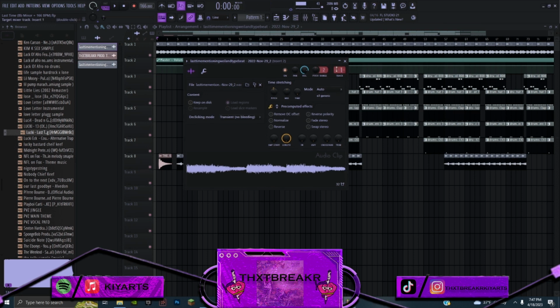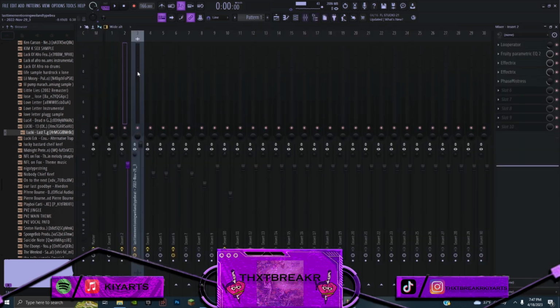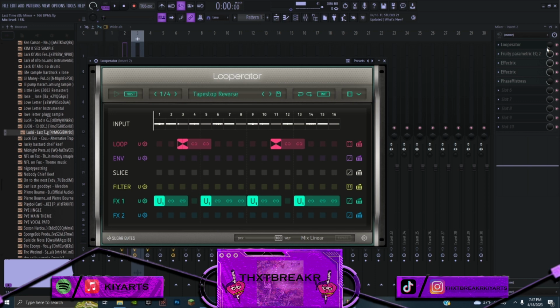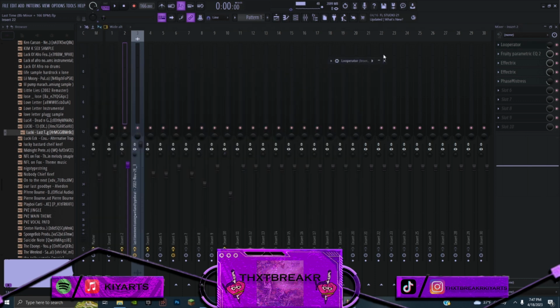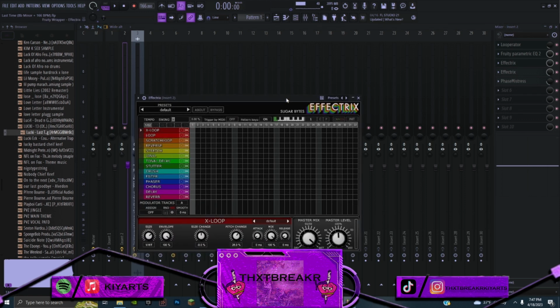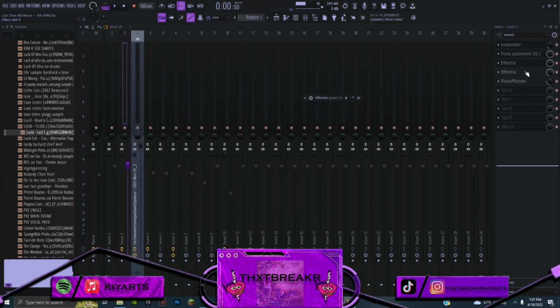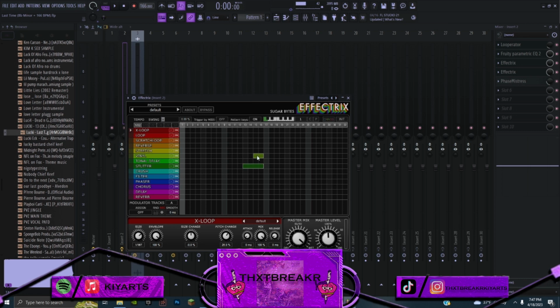Now after you have this, put the effects on it. On track 2, I have a Looperator at 15%, kind of giving it the reverse effect. I used the tape stop reverse effect on this. An EQ, cutting out all the lows. An Effectrix with nothing on it. I don't know what I was doing here. Another Effectrix with kind of a reverse and a stutter right here.